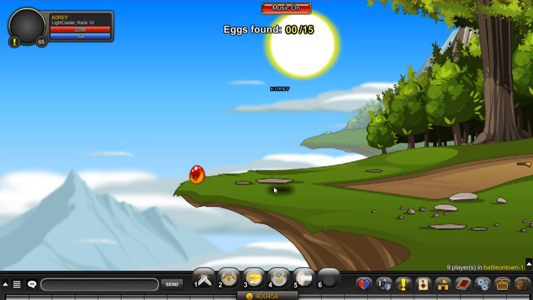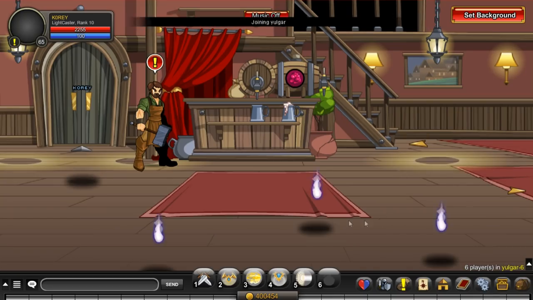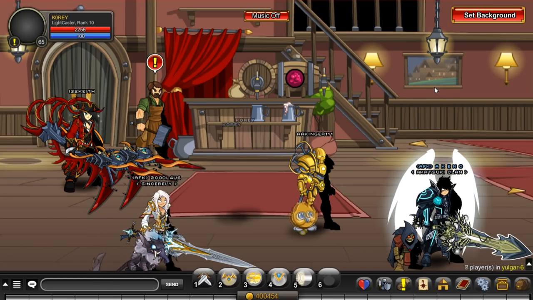Alright, it's been like a year since the last time I've done one of these videos, like how to get a whole set of items in the game. That was for non-members, and that was the Blood Ninja set. Very simple set. This one's going to be a little bit harder to get than that one, just a wee bit. So first thing you're going to want to do for the set, and this step's optional, head to Yolgar. We're starting off with nothing.